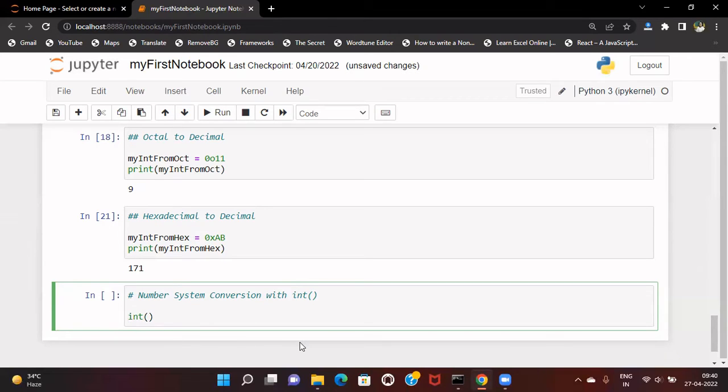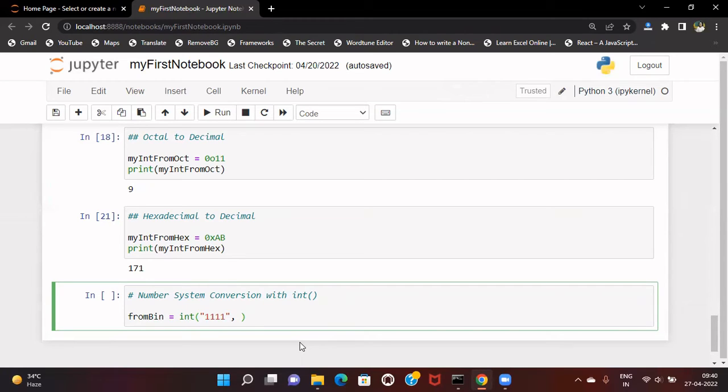So let's say from binary, what can we do? We can add the binary number here in the string format. So this is a binary number, and then we can add the base of the number system from which we are trying to convert.